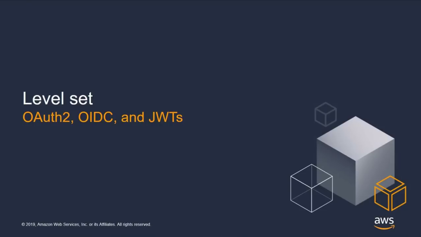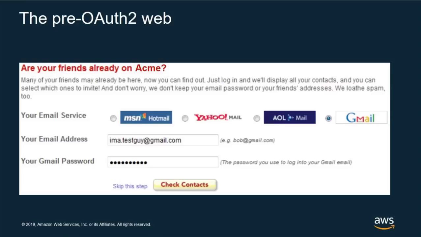Before we drill into some of the key features and how they apply in your application, I want to quickly level set on some of the terms and underlying protocols and standards at play here, because it'll help our dialogue as we go forward. First, a quick history lesson: let's explore how we got to a standard like OAuth 2.